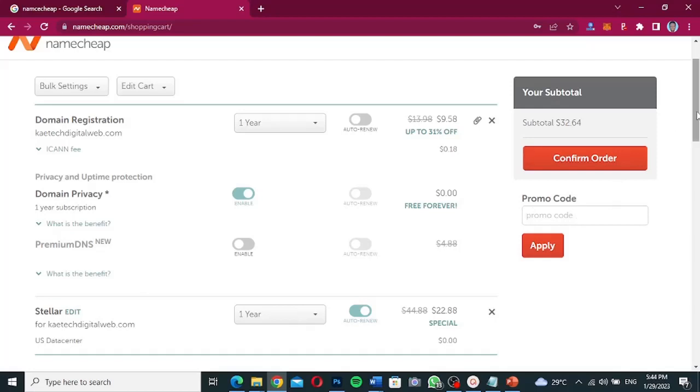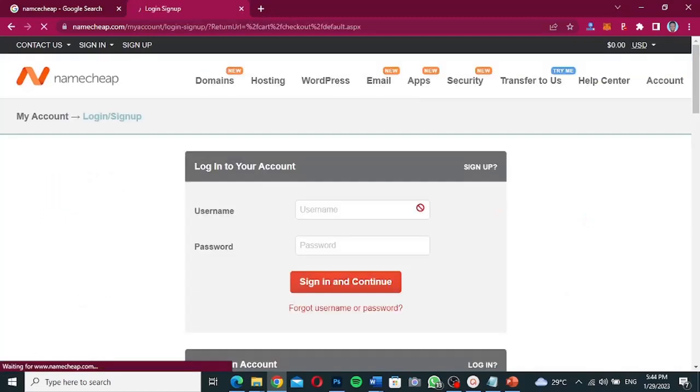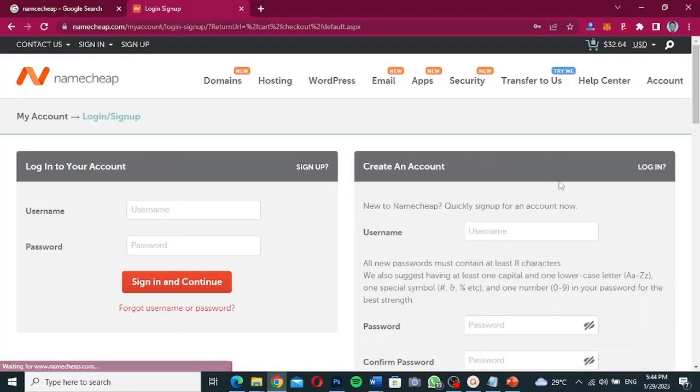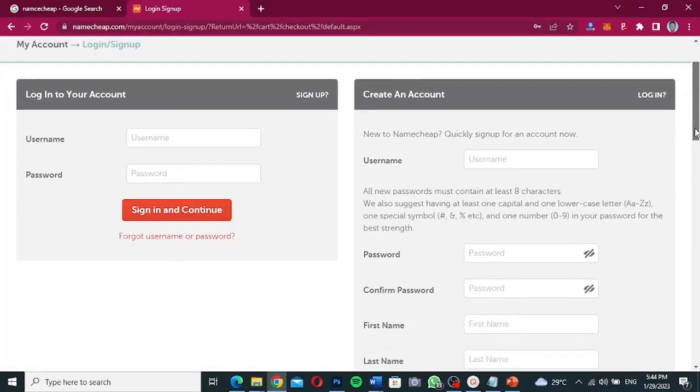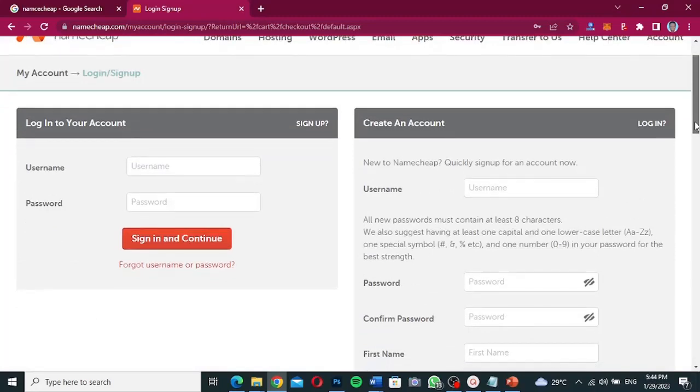But remember, you need to log in first, or sign up first, before you can add the promo code. So over here, I can click on confirm order, and then they will tell me to log in or sign up. Okay, so as you can see, I have to log in or sign up or create an account with Namecheap.